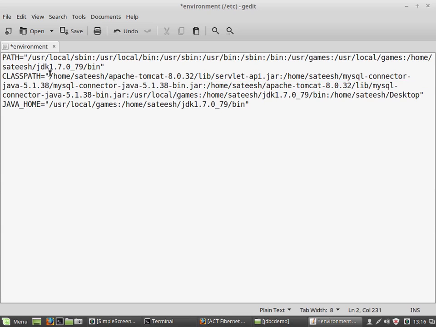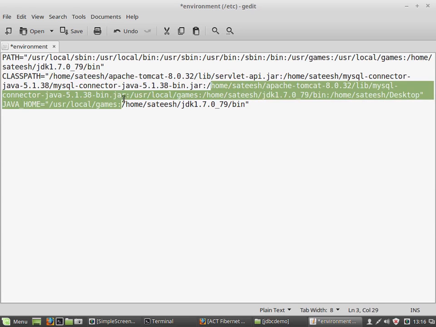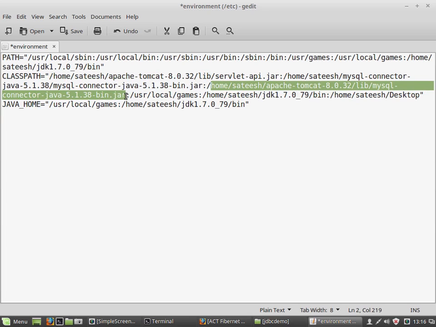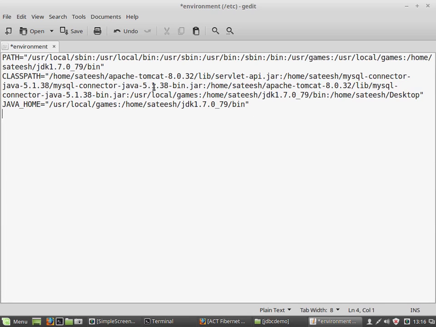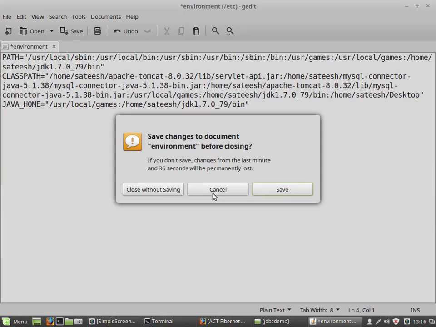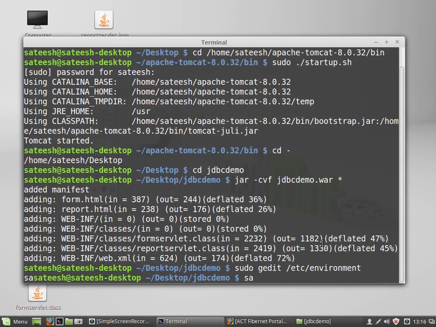And in the same way, if you know how to deploy a simple servlet application, then the servlet-api.jar file should be part of class path. Likewise, in order to connect with the MySQL database, we should have a mysql-connector.jar file. It's very simple. The other two values you do not need to mind; they are related to my other applications. In case of Linux Mint or Ubuntu, as soon as you set class path, please log off your account and log in again to see the effect of class path.